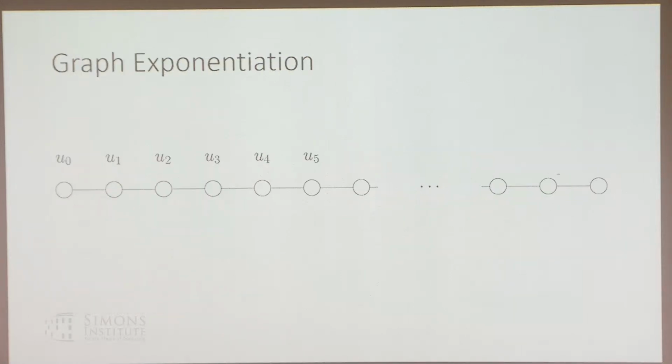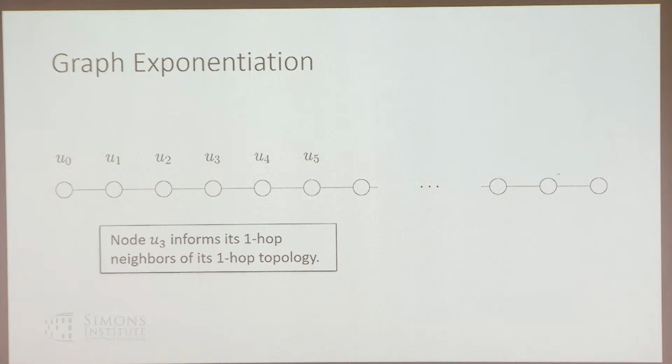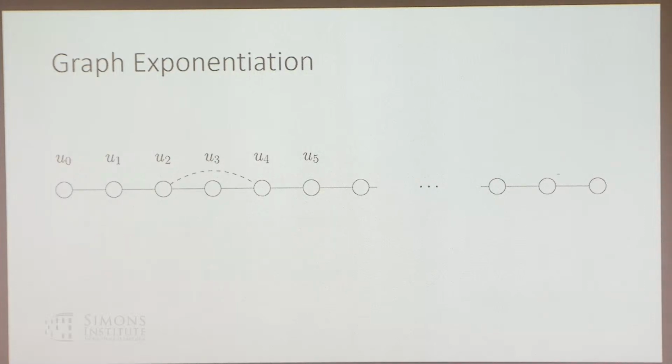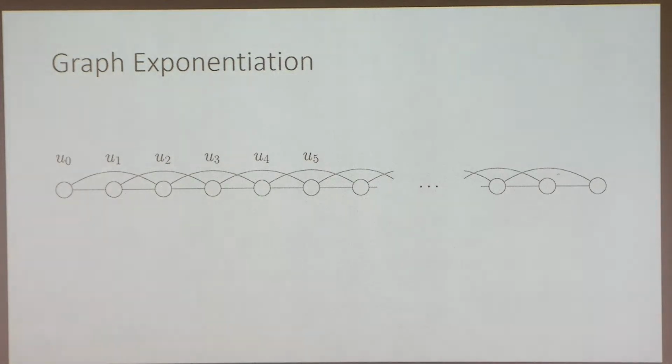All right, so let me quickly introduce this technique. So if we just think of a line, it's easy to see that if in local you want to talk from left to right, the message will have to travel proportional to the length of the path rounds, and there's no way around that. But in MPC, if you now think of all of these nodes as machines, for example this U3 guy, it can just tell its neighbors that, look, you're within 2 hops. And now you can think of this dashed line as a virtual edge. And if you do that on everyone in parallel, then you create G squared.